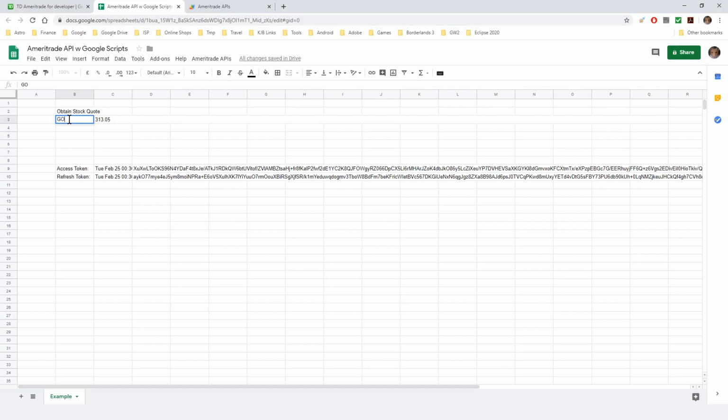Let's try a different stock symbol, Google. Alright, and Intel. Excellent. Okay, so everything's working, at least for now. We do need to see for the situations when it times out and whether it does update the access token when it expires, as well as a refresh token. But I guess you should be able to get the gist of it and debug that if you need to.